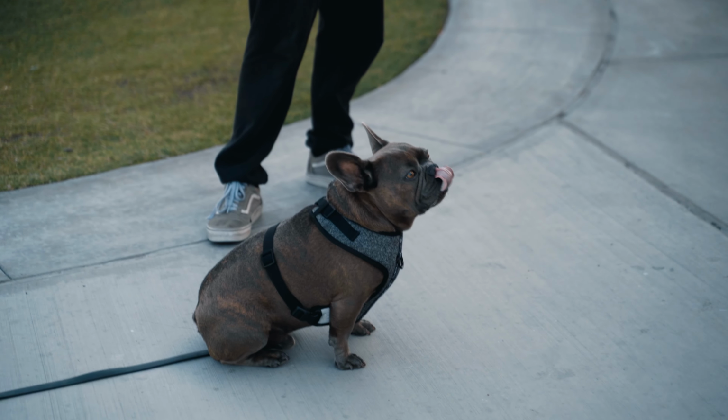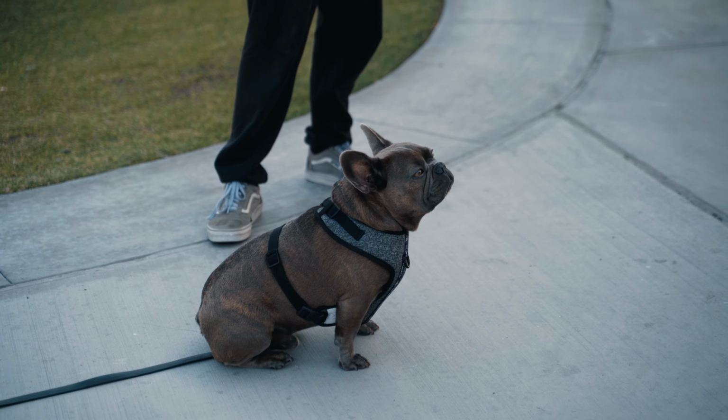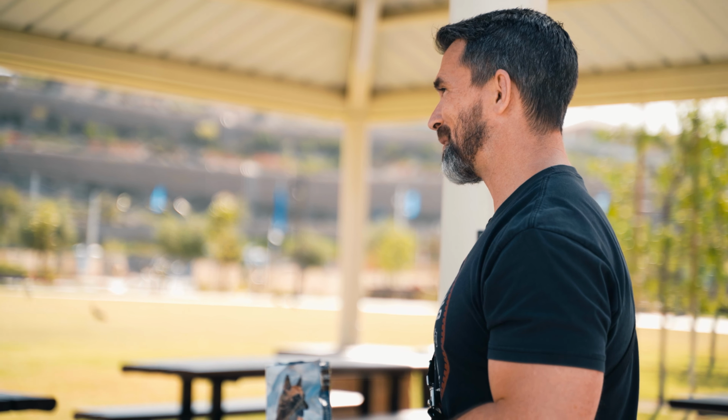So I think this is enough for him right now. We're going to make him too full and he's not going to be very motivated. We want to make sure we always end on a good note. So how he's looking at you right now and he's saying, are we still training? That's what we want. We want to end the session when the dog is still interested and invested in the training. We don't want to stop when the dog is bored. That's not a good time to stop. We want to stop when they're invested and interested because they're going to be even more interested to come back and train later.